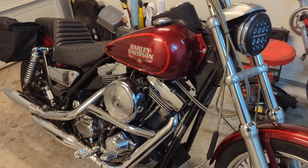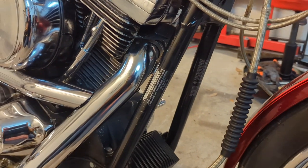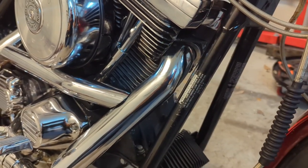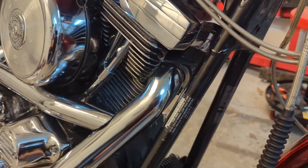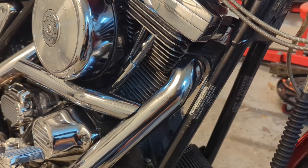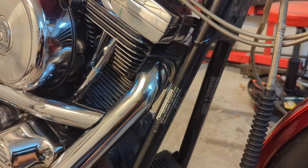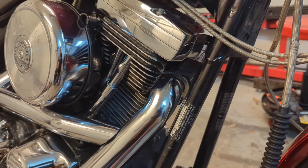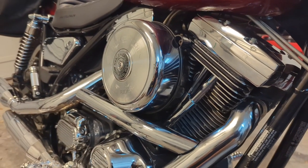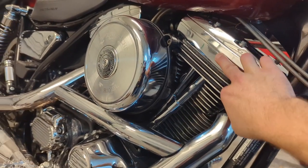After I got everything back together, I took it for a ride, and man, oh man, was that rocker box leaking. Every time I hit a stoplight, oil was dripping off of here onto the exhaust and smoking, which is incredibly embarrassing. Driving this cool old FXR, and every time you stop, there's literally smoke billowing off the front end. It's not the engine smoking, it's literally oil burning off the hot exhaust pipe because it's dripping from here real bad. So my future videos, probably in the next week or so, are going to have to be a pretty big set of videos because I have to pull the rocker boxes off to replace all the gaskets.